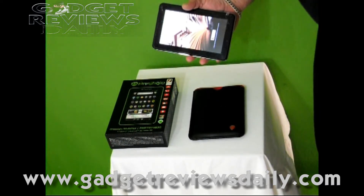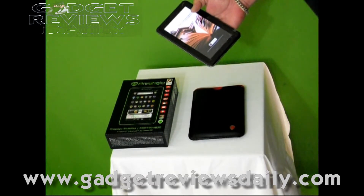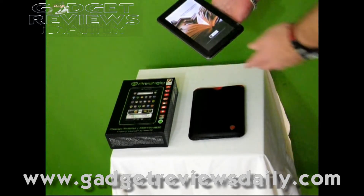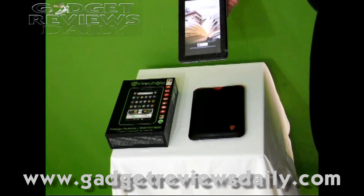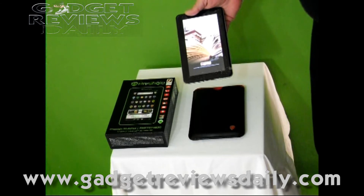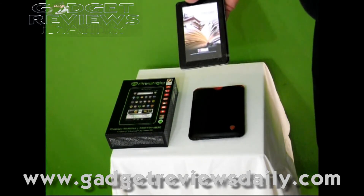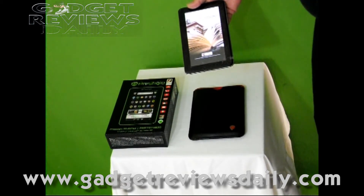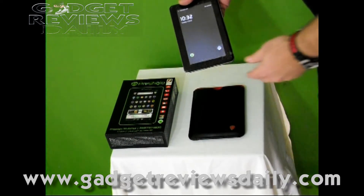It'll boot slightly slower than normal because we've moved a lot of stuff onto the SD card for testing. We've had this device for about a week now and I've got to say we absolutely love it. For a tablet of this size and this price, the responsiveness was great. We've used iPhones, Blackberries, and moved up to iPads. It doesn't compete with the iPad in terms of superiority, but it's pretty close.